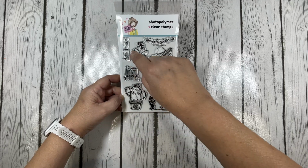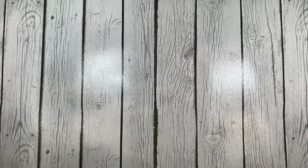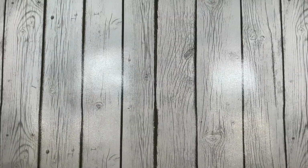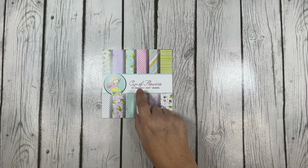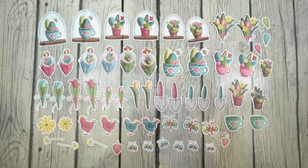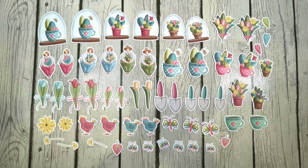Now, of course, when you get your box of the month, you get a little freebie. In this case, it was some enamel dots and a sweet treat from Jamie. You also get two patterned paper pads and coordinating ephemera. So in this month's box, the first paper pad is the Cup of Flowers paper pad and coordinating ephemera, which I'll put a picture of up on screen now.